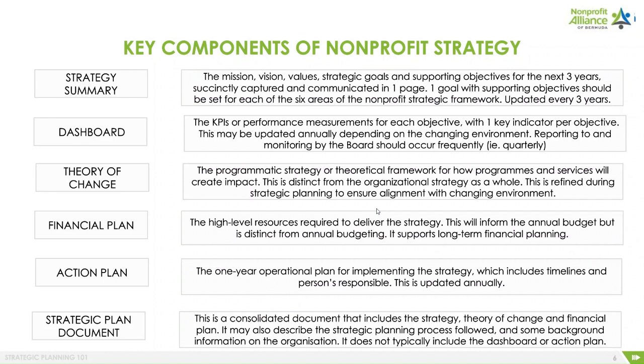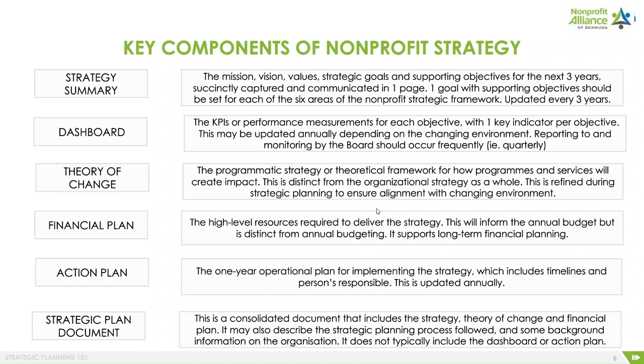Your financial plan. This is a high level of resources required to deliver the strategy. It will form the annual budget, but is distinct from annual budgeting. It supports long-term financial planning. Your action plan. This is a 1-year operational plan for implementing the strategy, which includes timelines and persons responsible. This also is updated annually.